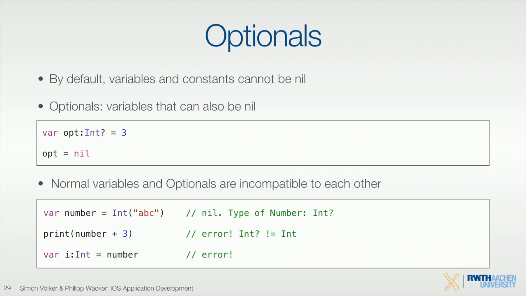An optional can be either a variable, for example, in this case an integer, or it could be nil. It can have these two states. So you actually add an additional state to a variable. It can be either nil or some kind of value. And you define this by putting a question mark at the end of your type. So you define this optional as an optional int. Now you can say, okay, this should be 3, but you can also say, okay, this should be nil. So if you see this variable, the compiler knows, okay, this could be either nil or a value. It's actually implemented using some kind of struct which has these two states, or it's actually a tuple. We'll talk about this later on.